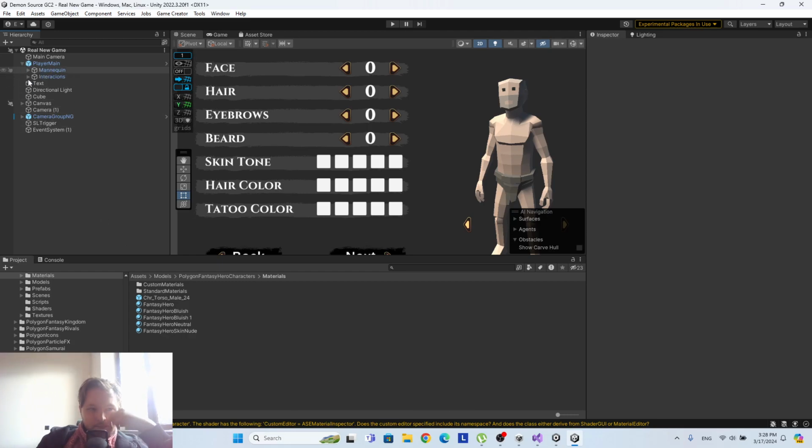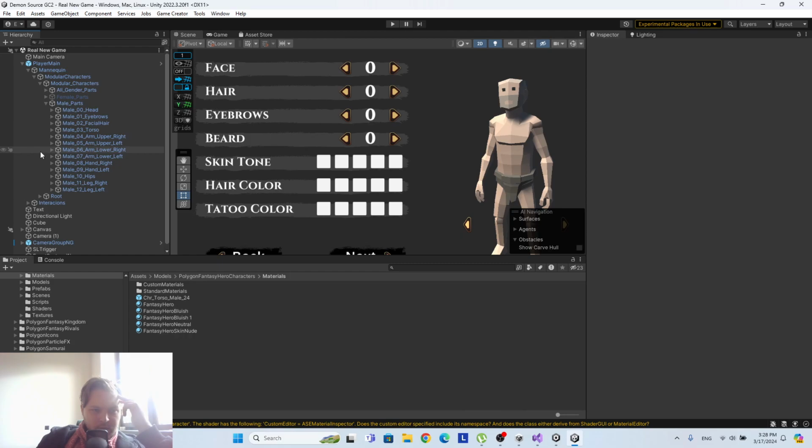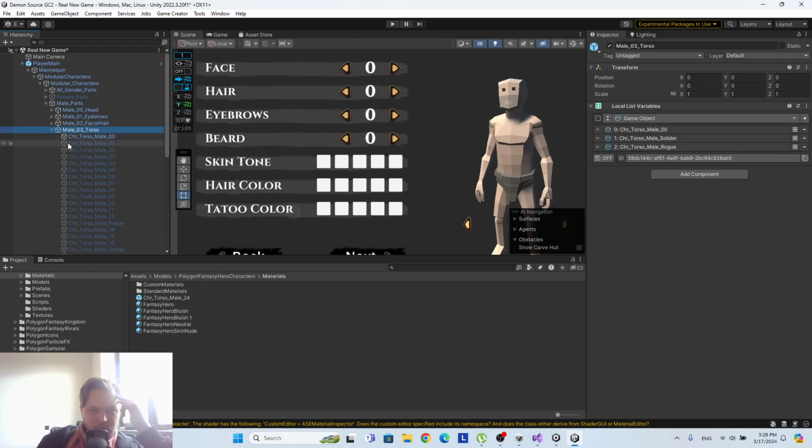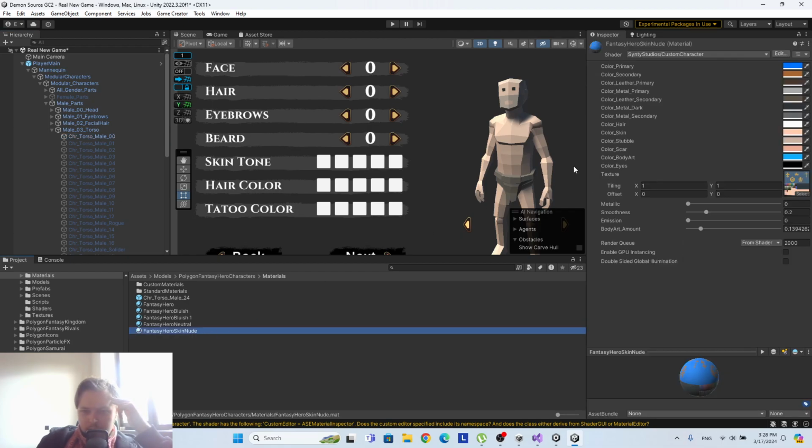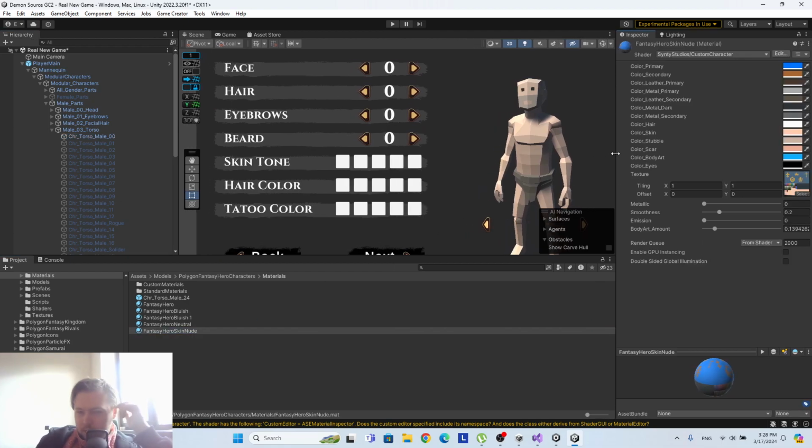Okay, let's see what do we have here. We have our torso male with fantasy hero skin nude, and let's pick the colors we want.